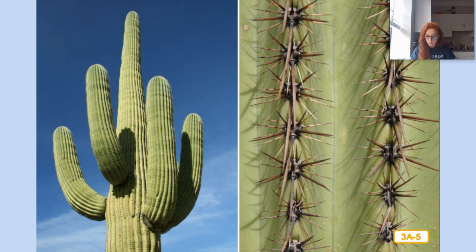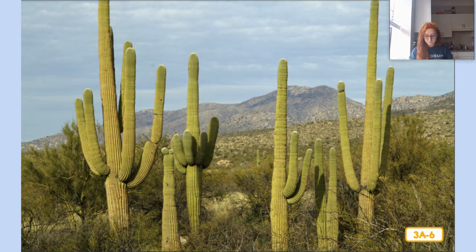The most amazing thing about the saguaro is that it is a habitat in itself. Not only does it manage to live and thrive in the desert habitat, but by just being there, it provides food, water, and shelter to many different animals. The saguaro cactus saves and stores huge quantities of water in its roots and stems when it rains, and uses that extra water to survive during very dry periods.